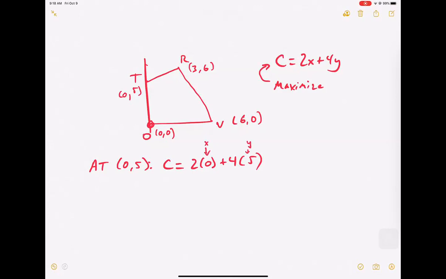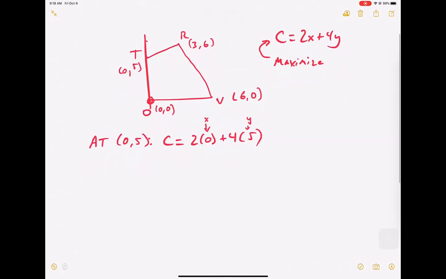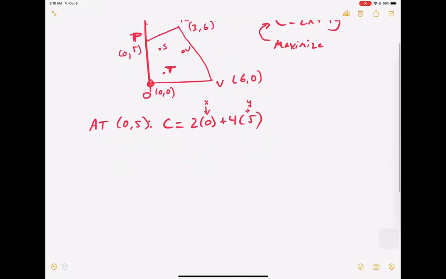So which of these 4 points, O, T, R, and V, where O is the origin, would maximize my objective function? Now again, we had a bunch of values in between. We could have tried S. Remember there's an S here, there's a U here. Oh, actually, no, I messed up. This is actually T, and this over here was P. I copied it wrong. Okay, sorry about that. I can tell you this, S, V, and T, we're not going to maximize my equation. We weren't going to get the highest return.